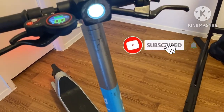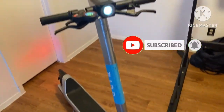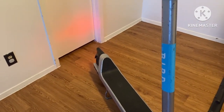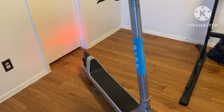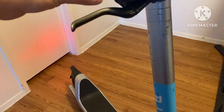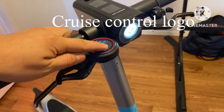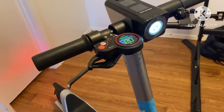I didn't use any power tools, so no drills needed or necessary for this setup. Every controller doesn't come with a display, but I found this one that does and it was only 40 bucks, so I went with it. This being a Bird 3 scooter, I had the opportunity to wire up my tail light directly to my battery pack without having to use a step-down converter. If you have a Bird 2 scooter, you will have to use a step-down converter for your backlight. Go ahead and engage our throttle — that right there indicates that cruise control is activated.